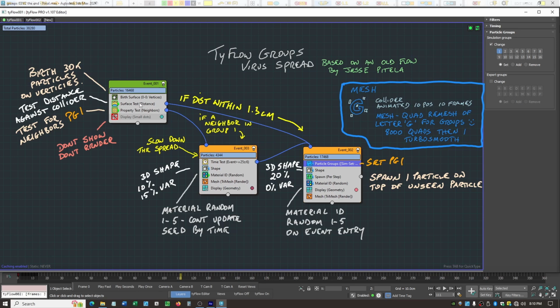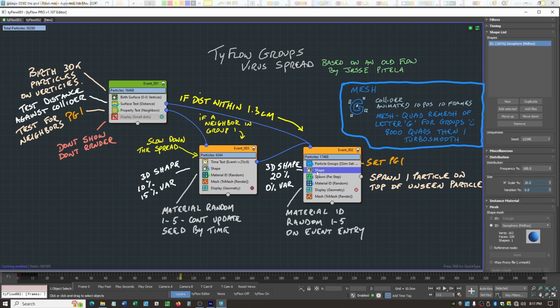So the first thing is we detect a small amount of particles that are close to our object. Send them over here. Now we make them part of group 1 here, and the reason we do that is if we don't enable grouping till this is all finished, right, then essentially this thing would go so rapidly that you'd almost see all the particles change at once. So now what we're doing is slowing down that whole process.